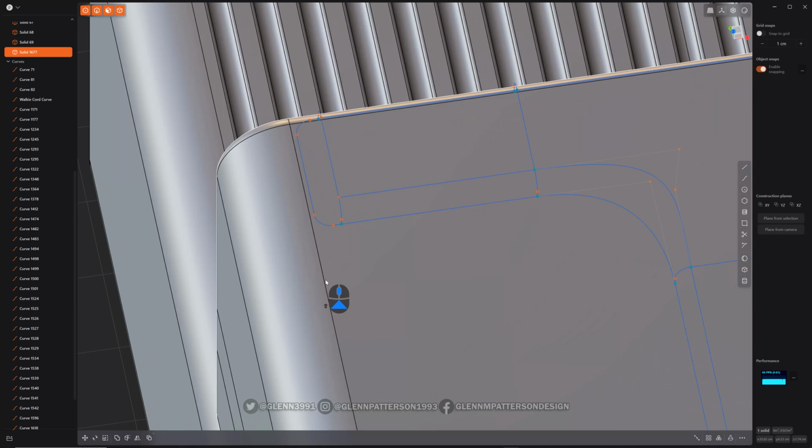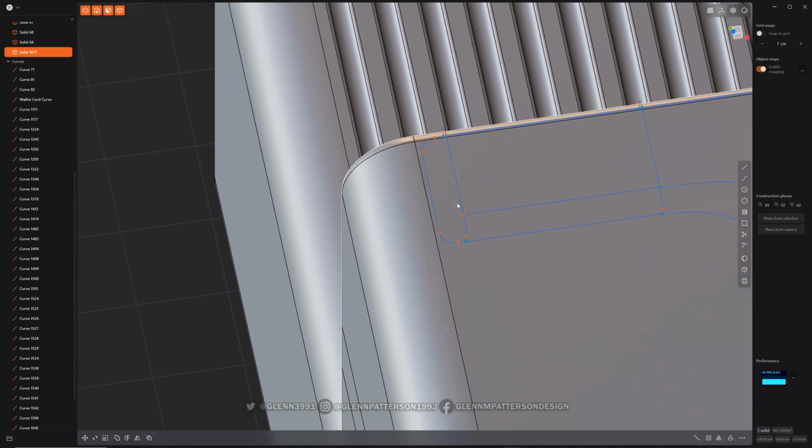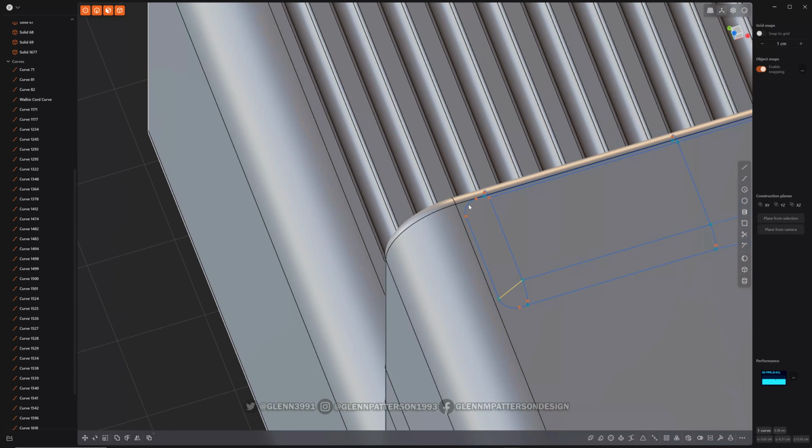So say over here, I've got this transition to here, but I don't have anything in between to guide it. So what I would do is do Shift A, connect these two points. Notice how the color is kind of a turquoise. That means that they are intersecting those particular curves, and that's what you want. That's the only way it works.